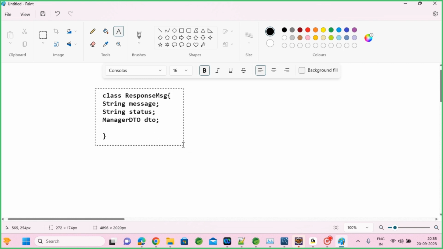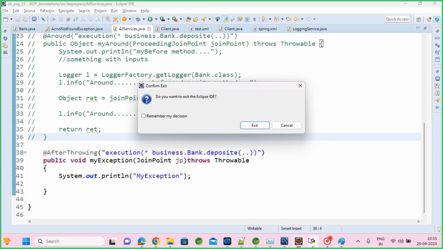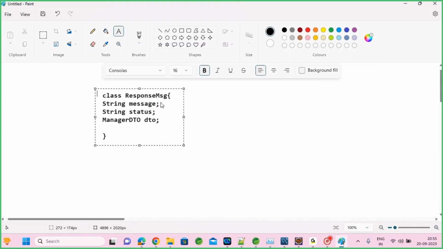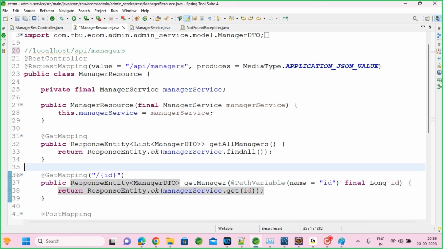Okay. So what you can do, you can use this object here to send the response, right? To send the response, you can wrap this DTO into one more object, send that object via response entity, so that you can keep whatever messages you want into your custom object itself. One more wrapper on top of your DTO. It's up to you. You can wrap into anything. Directly response entity with this object, if it is sufficient.